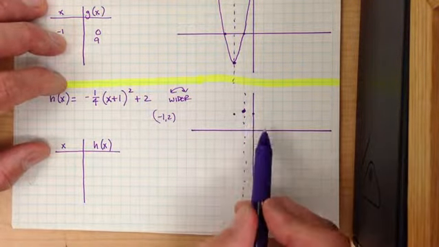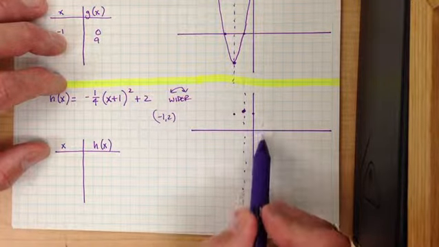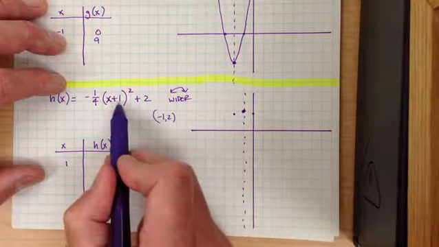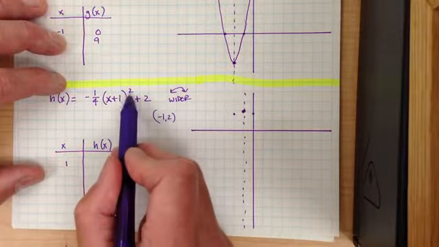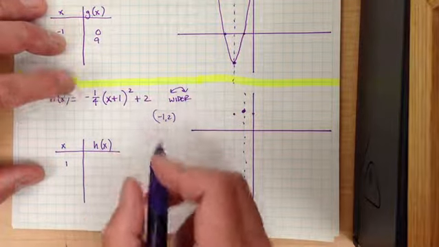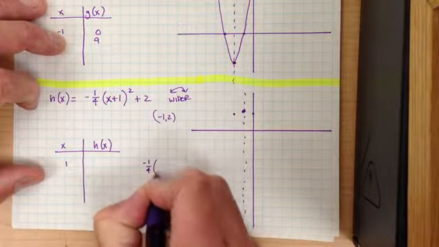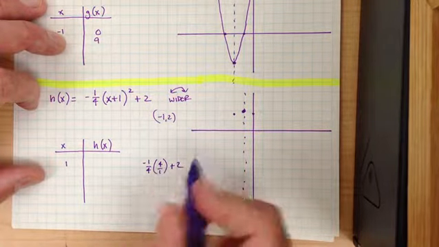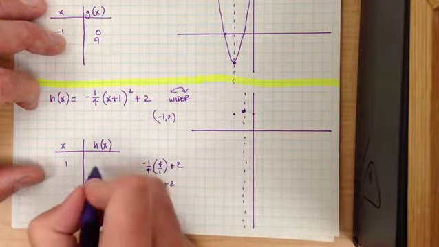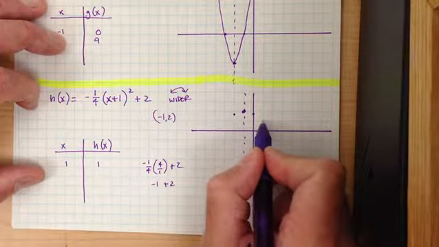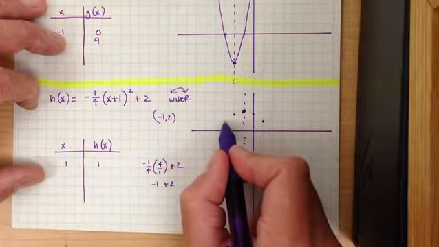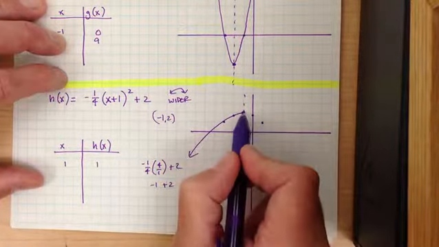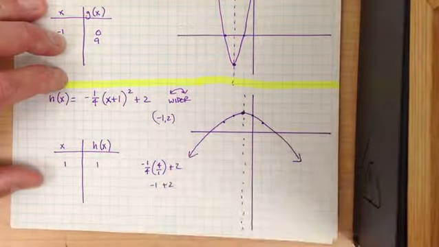If you want to see it shape up a little bit better, we should pick another x value to put in. So let's put in an x value this time of 1. 1 plus 1 is 2. 2 squared is 4. So now we're looking at negative 1/4 times 4 plus 2. Well, 1/4 of 4 would be 1. Negative 1 plus 2 would be 1. My next point, 1, 1. I can cheat on this side because we have symmetry with my parabola. You can see that this parabola is definitely on the wider side.